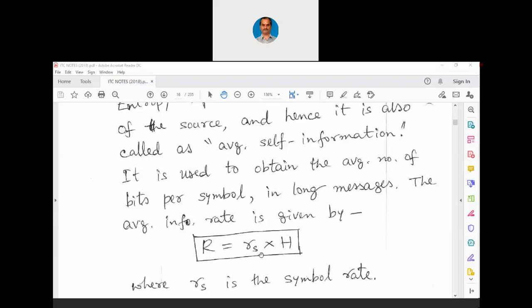Now the symbol rate we know. For example, if you are typing some report in the laptop, you will know your average typing speed. Then when you are typing through the English alphabets, you will know the probability of each alphabet. When you know the probability of each alphabet from A to Z, you can easily find out H, that is this entropy. And you know your typing speed. So naturally, this capital R is the average information rate which is being transmitted when you type out the messages in the laptop into the computer's memory.